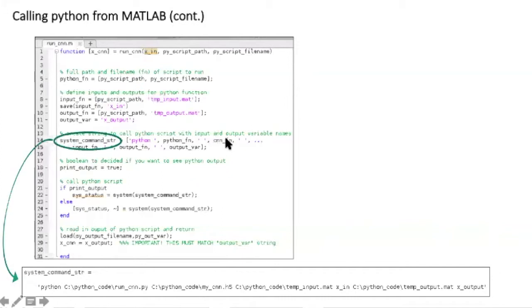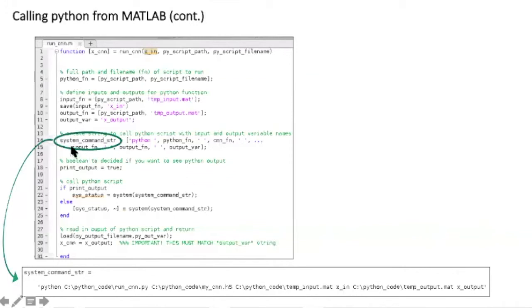That is something I can edit in these slides when I put them up. But so this would be a string that says my CNN, and that's the specific CNN I want to use to run it. And then it also has the input variable, the name that it is within the .mat file, what I want my output mat file to be saved as, and what the variable name is going to be.